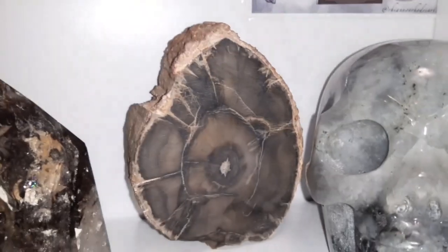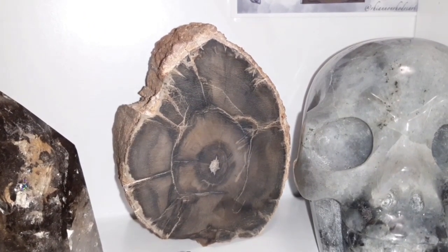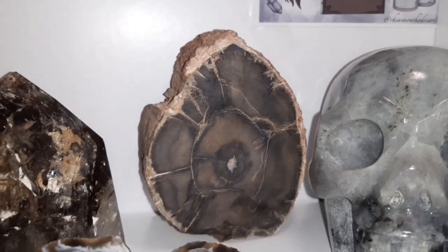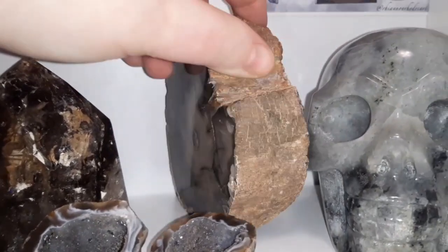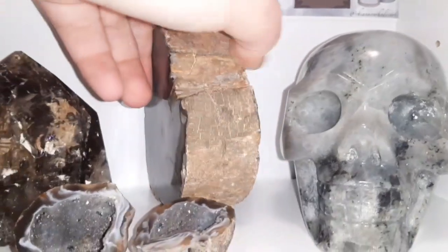Right here I have a piece of petrified wood. Petrified wood is similar to amber where it's heated up very quickly and then cooled down very quickly, so it kind of solidifies and stays the way it is. That's why it's called petrified wood. And this side here is matte, and then this side here is shiny. So I prefer the matte side, that's why I keep it.